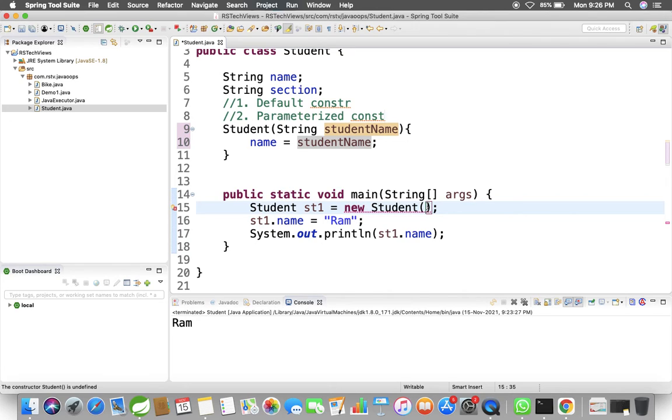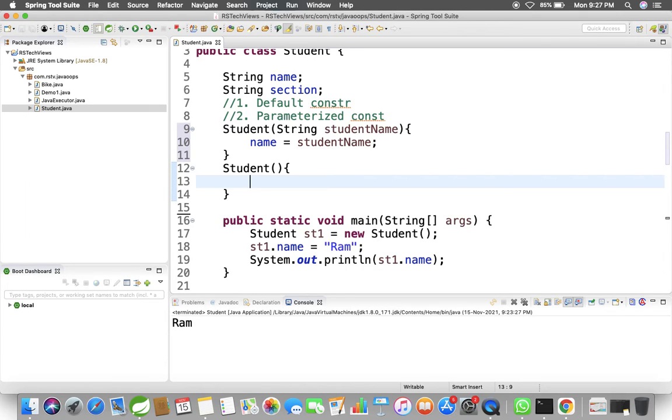We should pass the value, otherwise the user should create one more constructor, that is the zero argument constructor. See, now there is no compilation error here. So this is the parameterized constructor and default constructor.